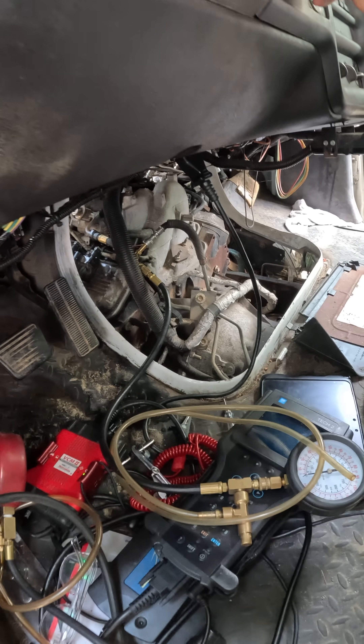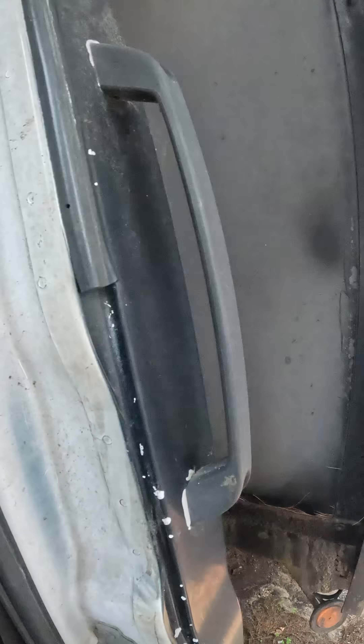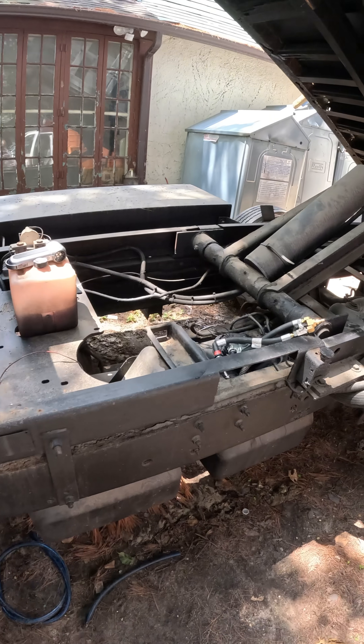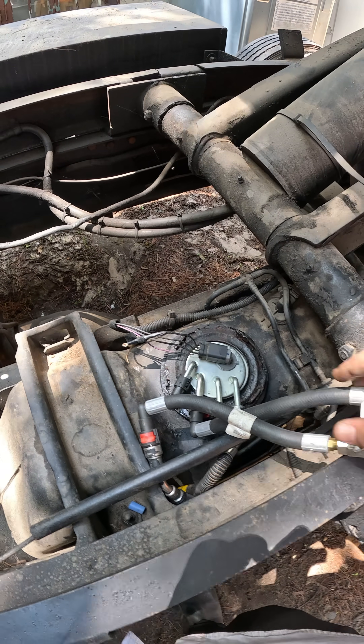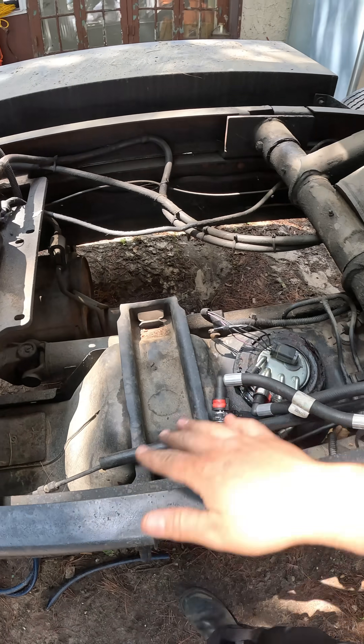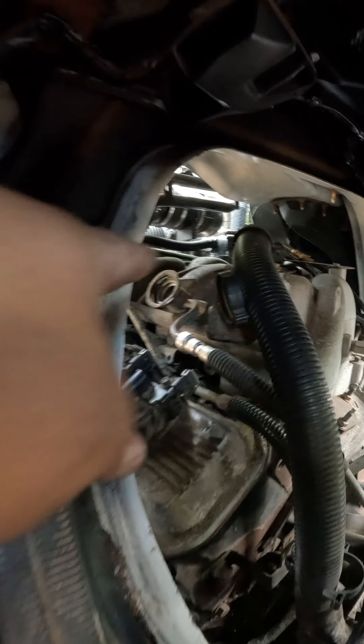A little bit of fuel comes out, so I think they changed the inline filter also. Just an update - I went down to the pump and this is the return line to the pump. If I seal it off, the truck starts and runs, so somehow all the fuel's going back.